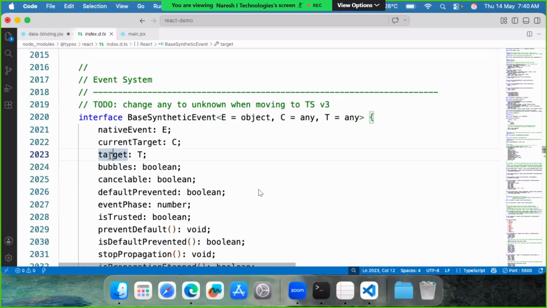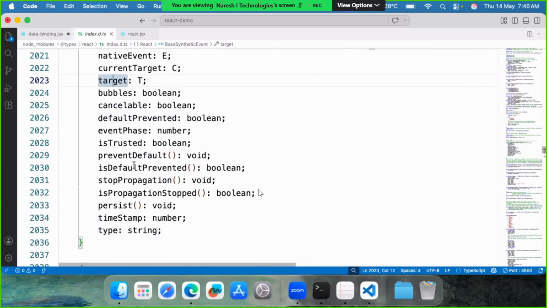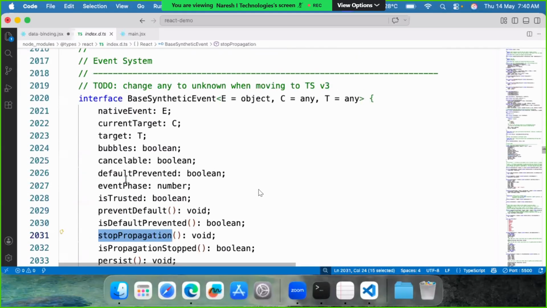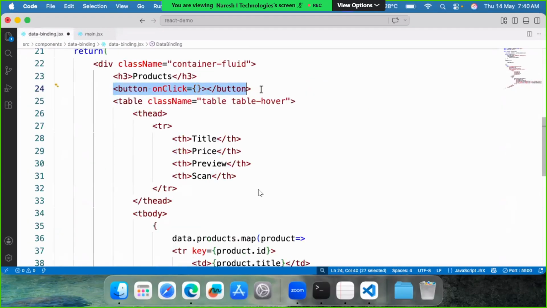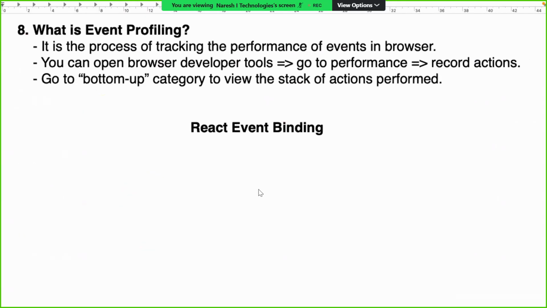Yesterday we saw how to access the element details in an event listener, e.target.id, name, value. You can see it has the preventDefault method and the stopPropagation method. That means all events are derived from a base synthetic event. So synthetic event is a library, and all the React events are derived from that library.